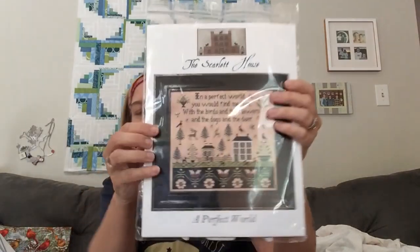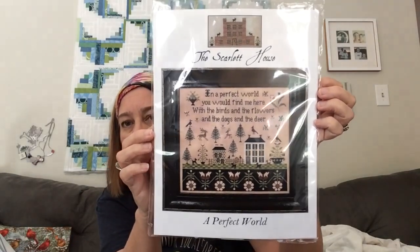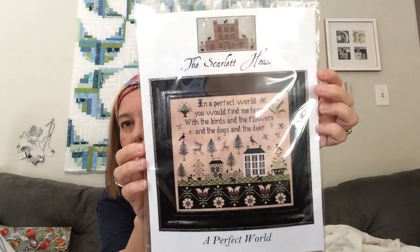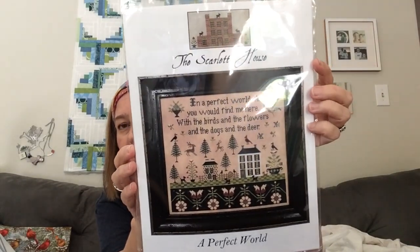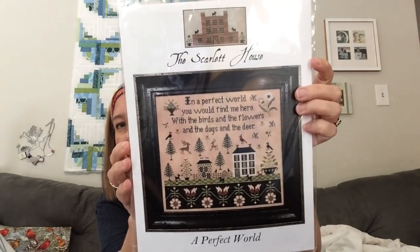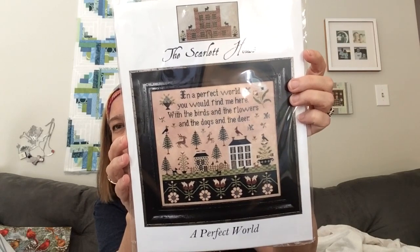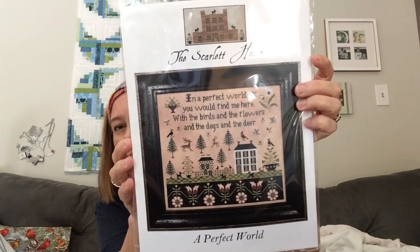Okay. And then this has been calling to me big time. I want to start this so bad. Perfect World. The Scarlet House. I'm not going to read it to you, but it's beautiful. The poem. The saying. So I'm starting to kit it up.